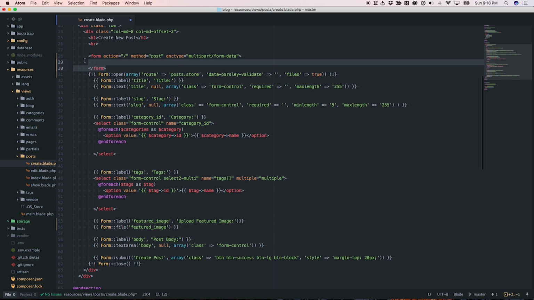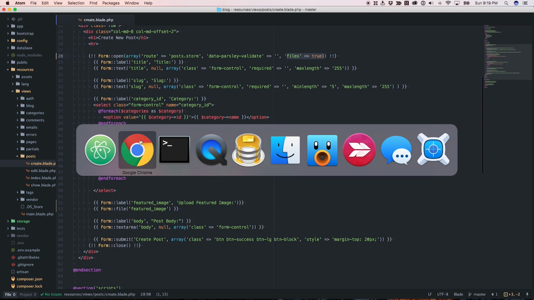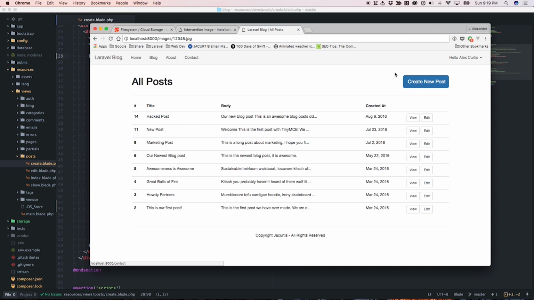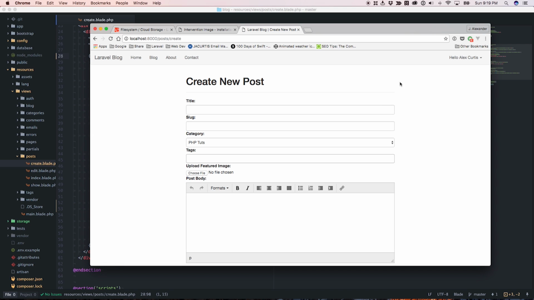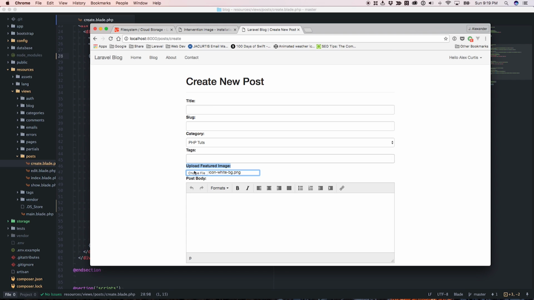All right, now for those of you using form helpers, you're all good with this, because when we add files equals true, it adds that part to our form when we open the form. Okay, so now we're good to go with this. Let's actually head on over to our actual project here, and let's create a new post. So when we create a new post, now you can see that upload feature image is here. We can click this, we can upload an image, and it adds it into our little choose file thing. Of course, this looks a little different for Windows, but you guys get the idea.